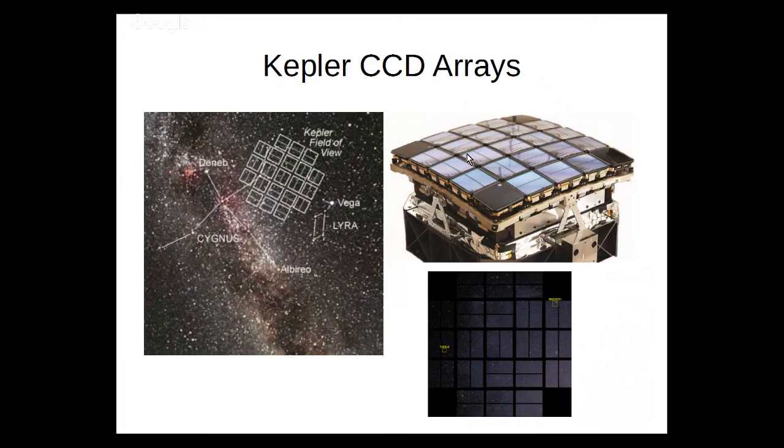And I actually read this morning about why this is curved. There's a certain principle that deals with the curvature of what we see in the universe, and so it was compensating by having these curved, so it ends up giving us a flat field of view. And what a picture from Kepler looks like is this bottom right picture. This is what all those CCDs look like when it comes in, and what the processors start looking at is the dimness compared to whenever the last survey was done. I'm not sure how often they do the survey here. Could be every 24 hours, could be monthly, I'm not sure.